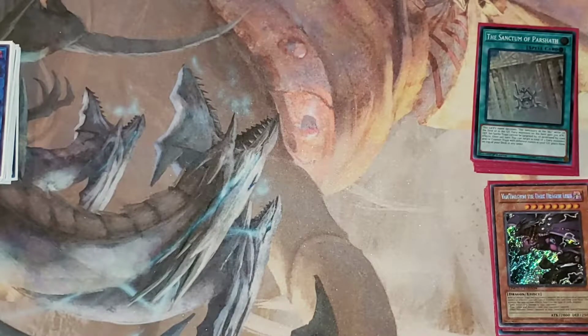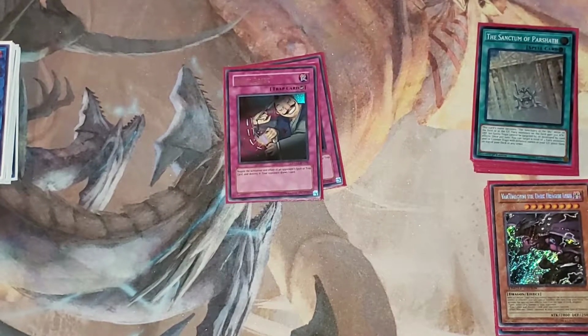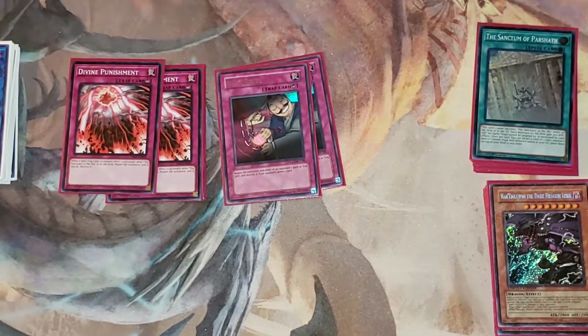That's it for the spells. Everything else in here is counter traps, and when I say everything, I do mean everything. So 2 Dark Bribes, because that's my staple when it comes to counter traps. You see that on almost every deck that I've built so far. Triple Divine Punishment.